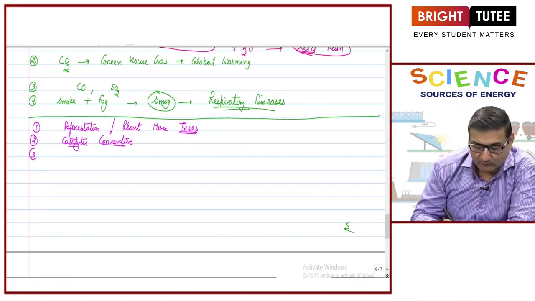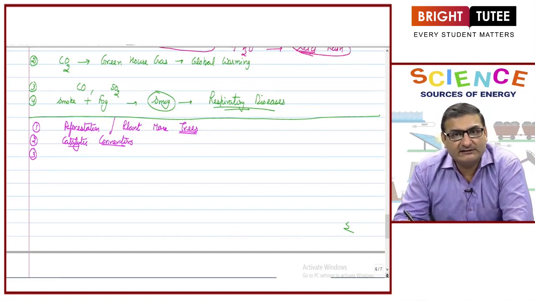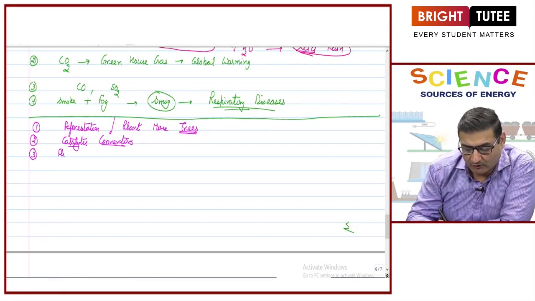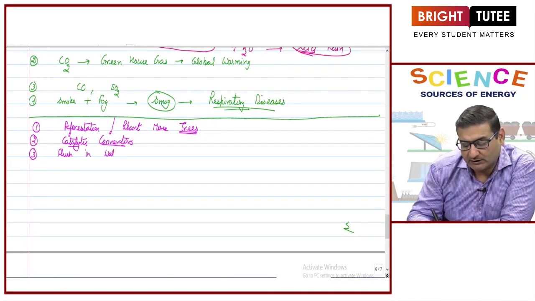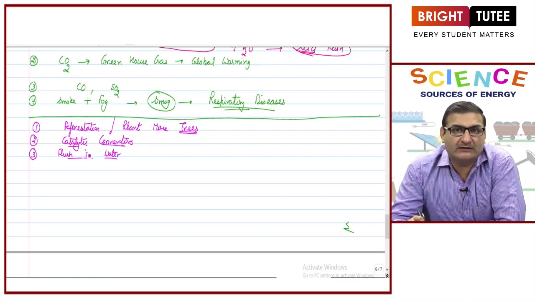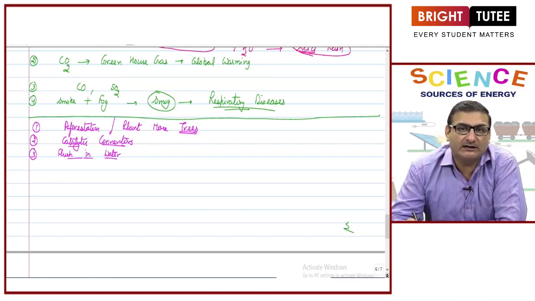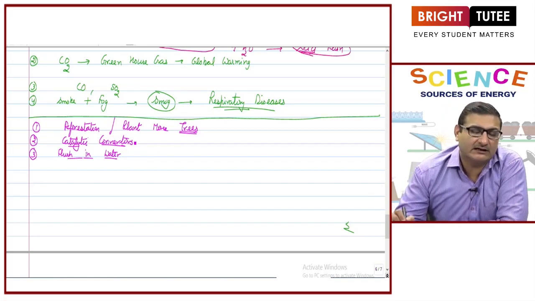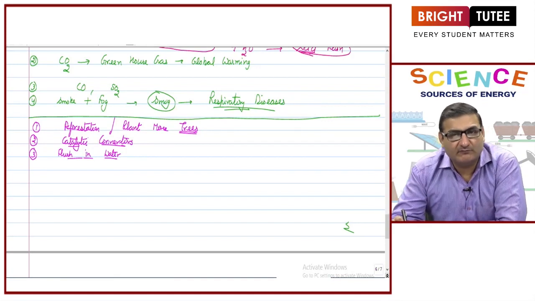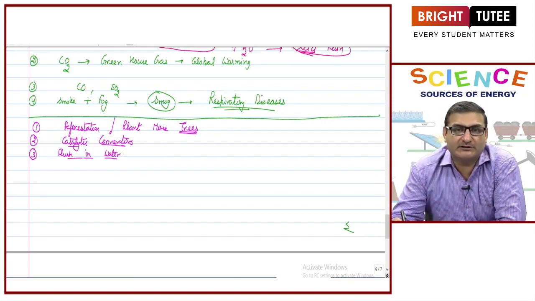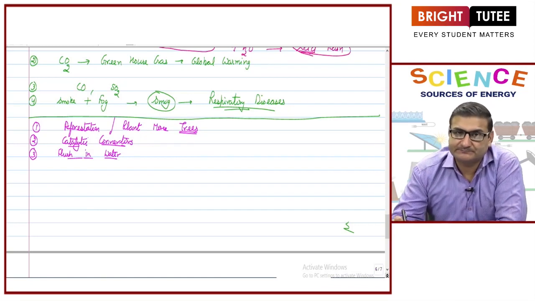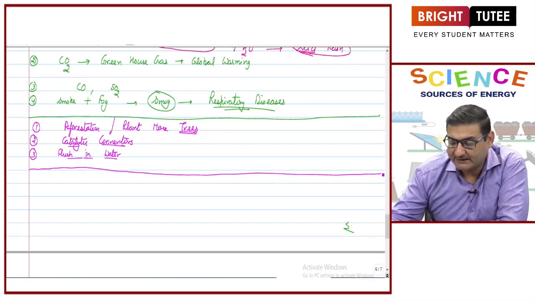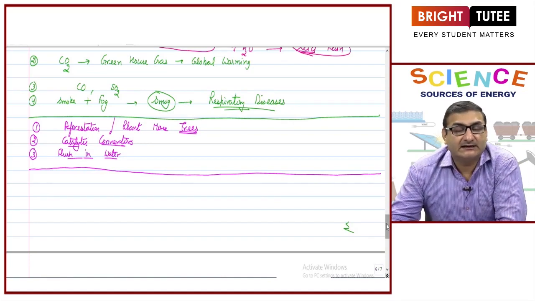Fine. Similarly, in factories etc., all these gases which are being produced, like carbon dioxide, sulfur dioxide and nitrogen dioxide, we flush in water to make them soluble in water, so that a lesser amount of these gases goes into the atmosphere, and then we can get rid of these dissolved gases in water in one way or another. So, these are a few methods by which we can try to control the pollution caused by burning of fossil fuels.